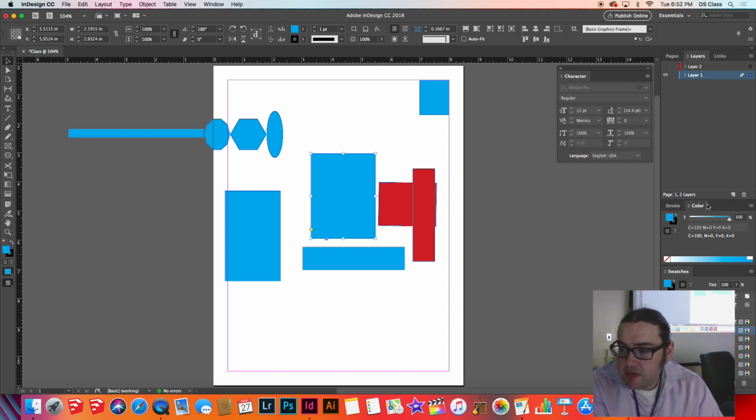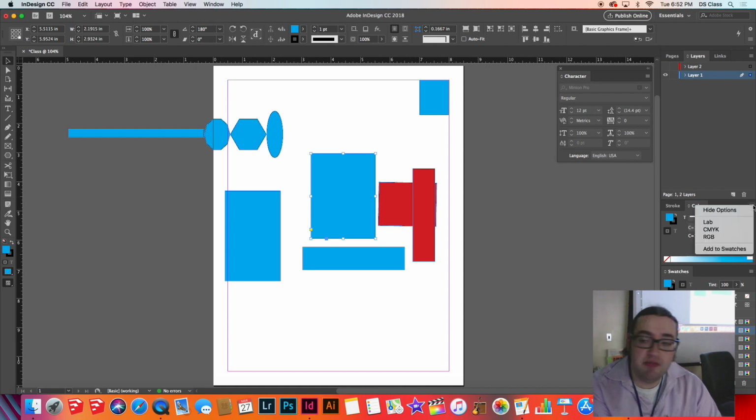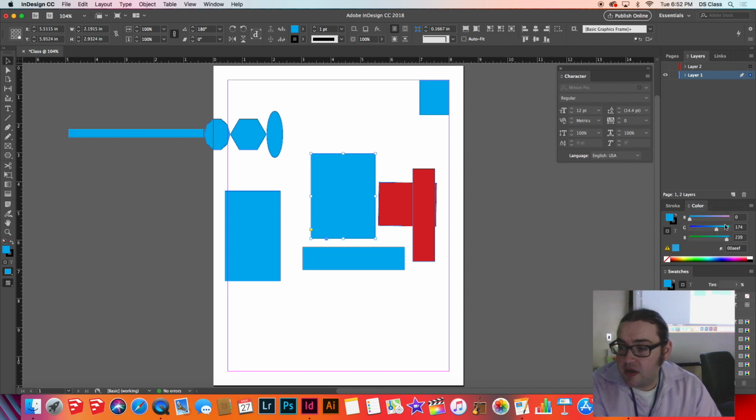All right. So on the color menu, I want you to go over to these parallel lines over here. Everybody see these? Each one of the windows has a little button like this up in the top right corner, and it's a very important little button. It's sort of like the menu for the window itself. And if you click that, I want you guys to go down. Let's go to RGB sliders, and that's a little better. Now, have an object selected, right?